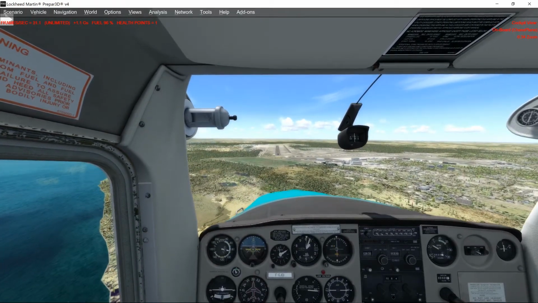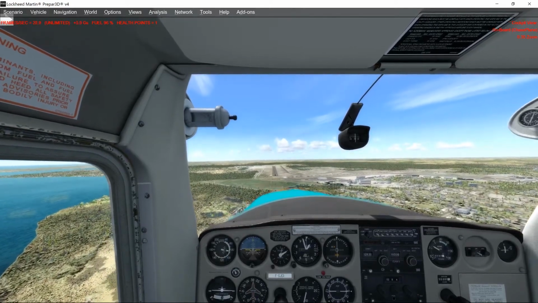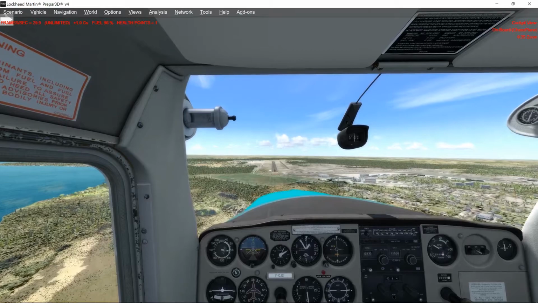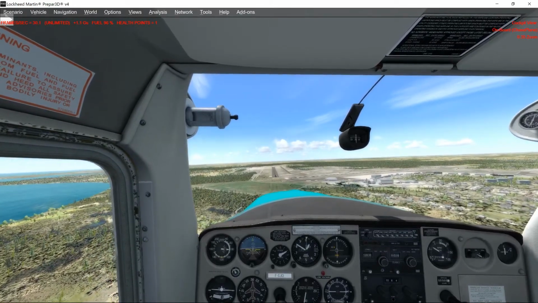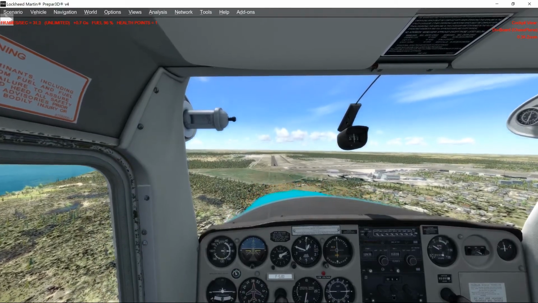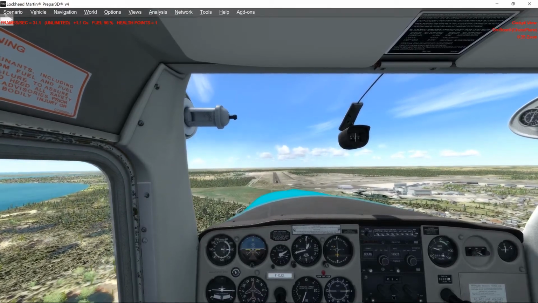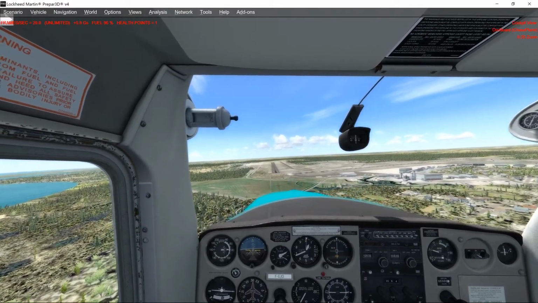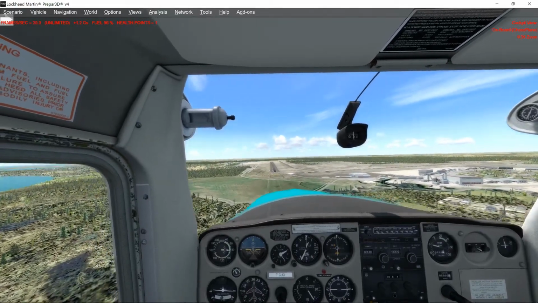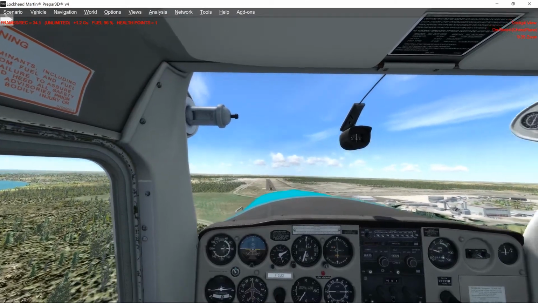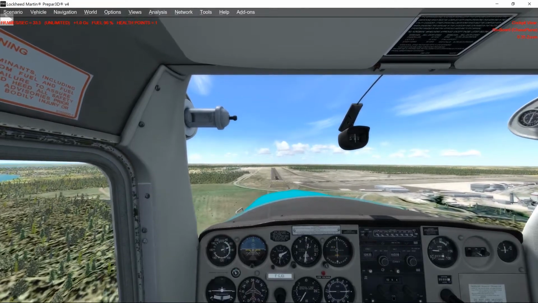See, look at the ground textures. They're loading in slower, but they do look a lot better. They look more detailed. Things look clearer. Definitely look clearer. Quite fast, but we'll still make the runway. Okay, yeah, we have lost a lot of frames, 30 frames per second, but for me, the visual trade-off, as long as it doesn't go below 25 or 24, that to me is the main thing.